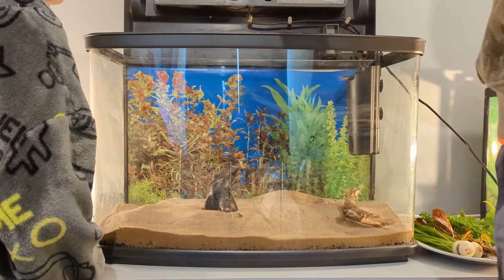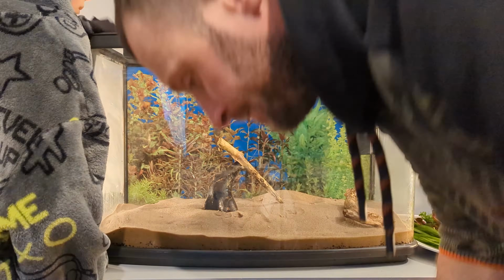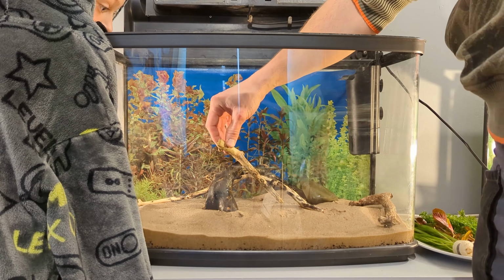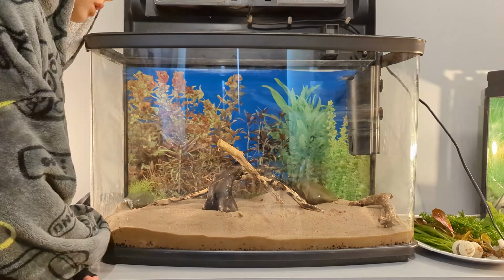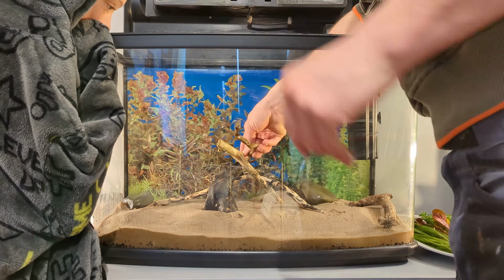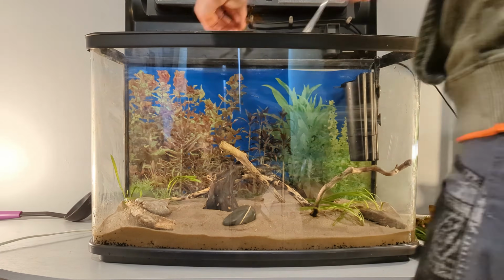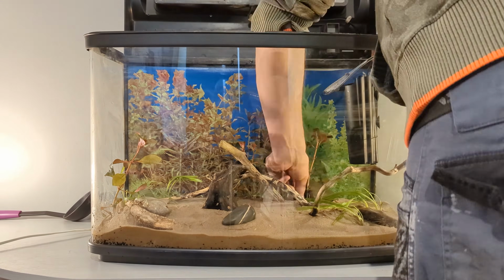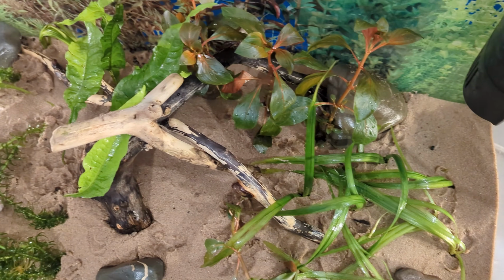Here we are starting to place the driftwood in the aquarium. A lot of this wood is buoyant, so we're trying to wedge it in the sand or weigh it down with a stone so it won't float. Now it's time to plant some of the cuttings that we got from the aquarium. We're pretty happy with how it's looking up to now.